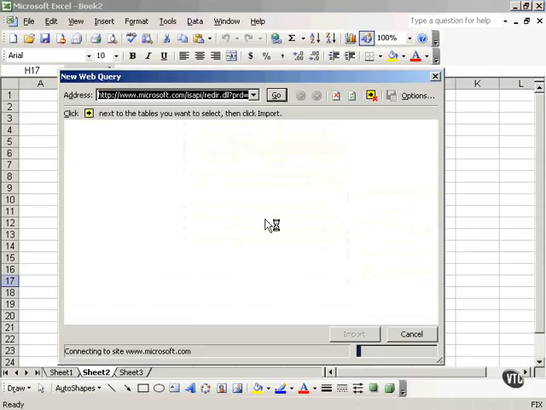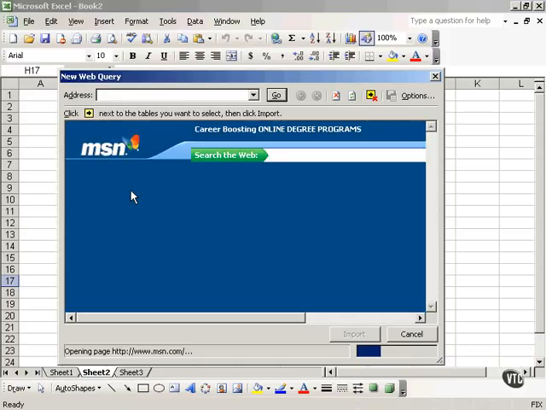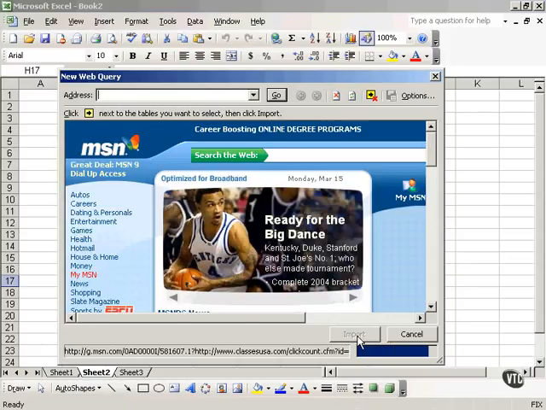Now, ignore this because it's going to try to open a default web page, but normally you would click in here and then type the internet or intranet address for whatever web page you're using to perform the query upon. You'll click Go, and then it will use your available internet connection to connect to that data-backed website. Once you connect to that site, you're going to be asked to select tables from that site in order to bring the information into Excel. So you'll import based on specific tables you want to import. When you've got your table selected, the Import button will now display, and you can click Import, and then it will import the data and appear in your worksheet.